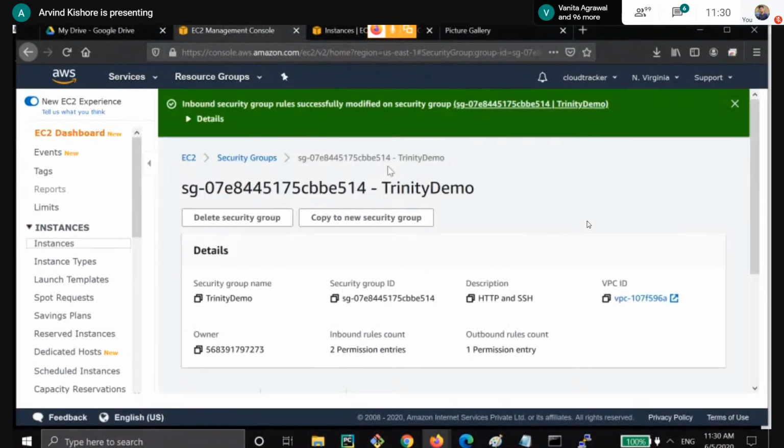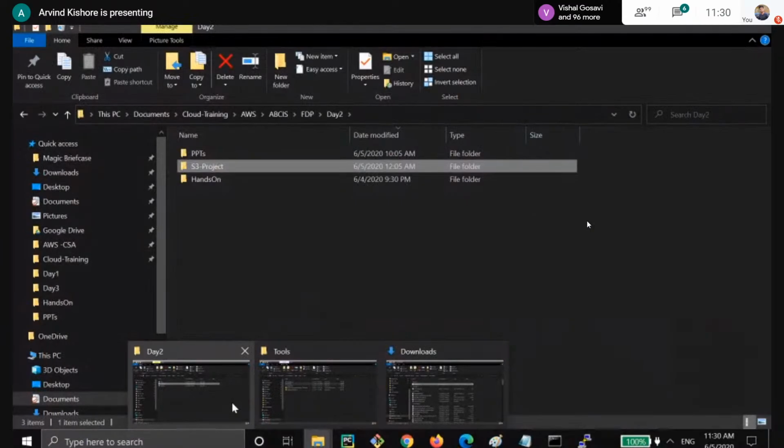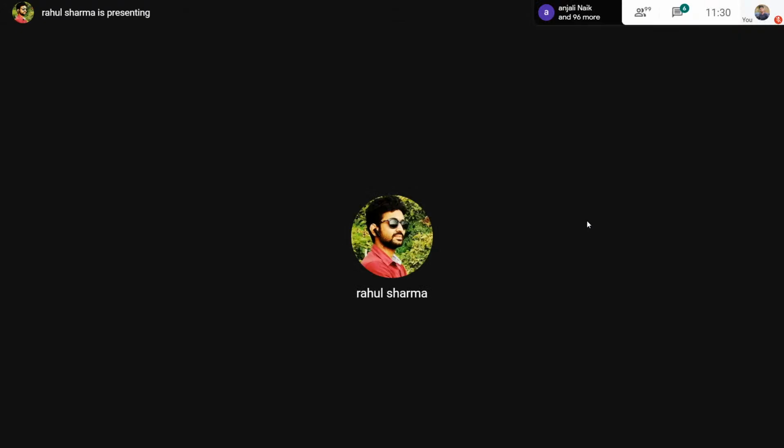So now we are able to connect to this instance. We will verify whether that index.php exists. That index.php is not going to work, because whatever command I tried to run did not work, since the SSH and HTTP ports were not open. So I have to run those commands again here. When you do the setup, you can open the SSH and HTTP ports, and then once your instance comes up, it will be created with all these files. So I'm going to run this command manually.